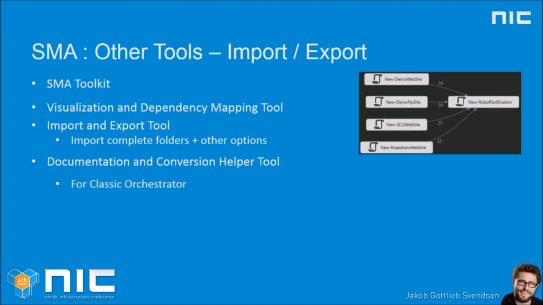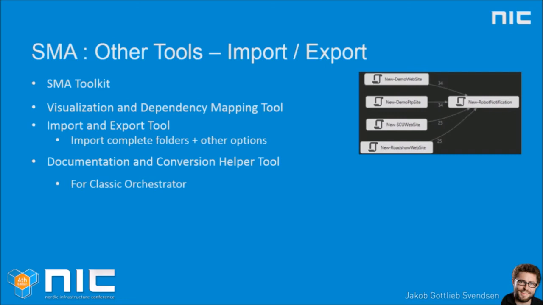The last one is actually for the classic Orchestrator. It's a documentation and conversion helper tool. So it's the first version or first idea from Microsoft to help you convert your already made runbooks in Orchestrator into PowerShell workflows. It can also be used to create documentation, a Word file, and a visual diagram of your runbooks in Orchestrator so that you can easily document, or you can easily give this documentation to somebody who needs to write the runbooks.